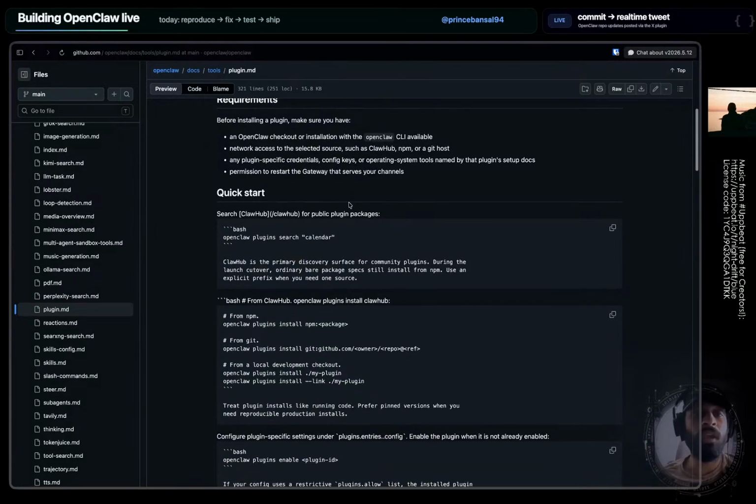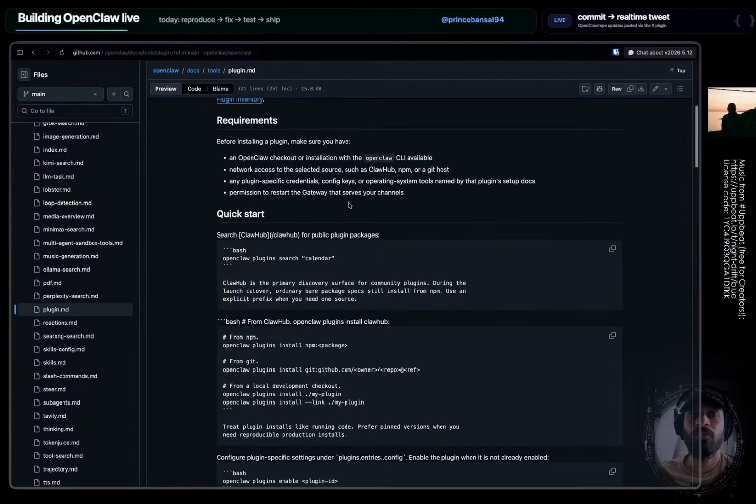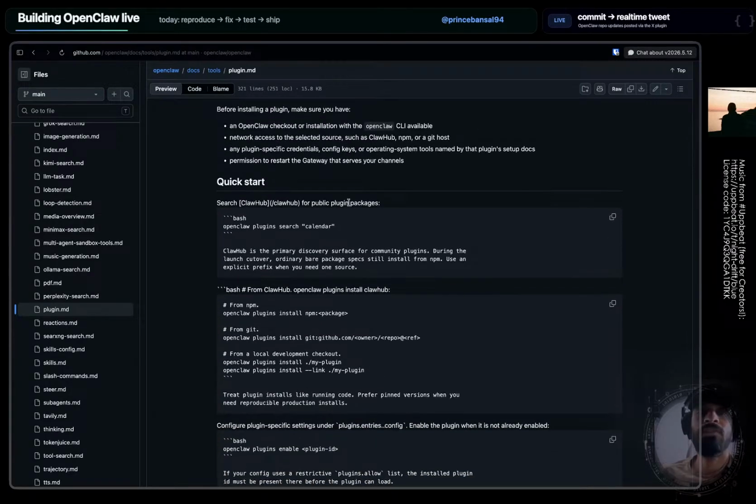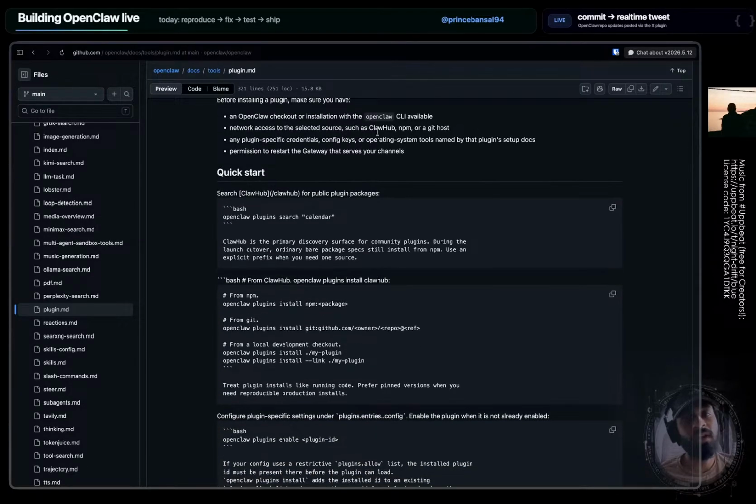Requirements before installing a plugin: make sure you have OpenClaw. I think this particular documentation is more about installing a plugin instead of developing a plugin, but we'll go through it. Check that the OpenClaw CLI is available. Even though we have built it from source, we have this command accessible via pnpm.